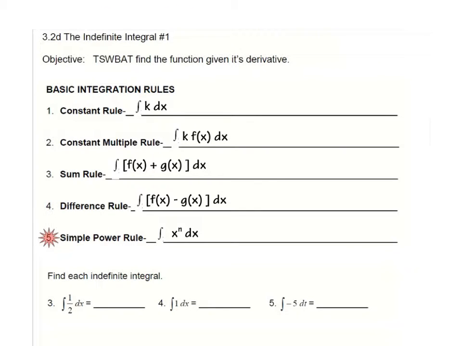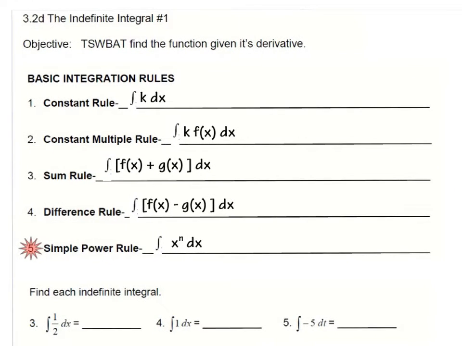So now on page 4, what we're going to do is write our basic rules of integration. Just like we had rules for finding the derivative, we're going to have rules for finding the antiderivative. When you're given a constant, k, the antiderivative of k dx is going to be kx plus c. We need a plus c on every indefinite integral because the derivative of the constant would not show here in this function. So we have to account for it every time by writing plus c.